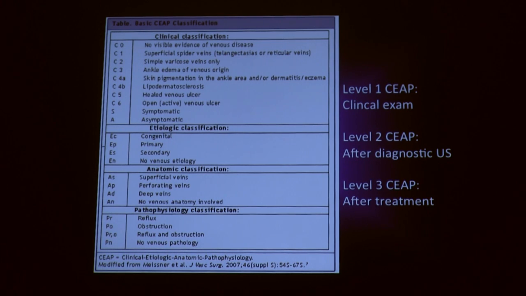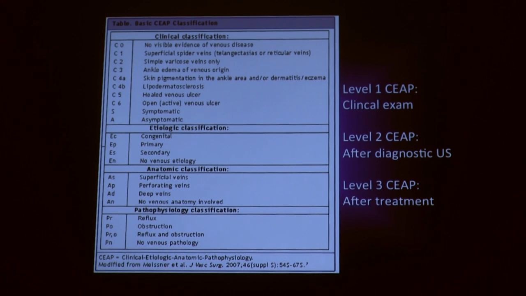How do we grade people? Well, we have two main classifications that we apply. This is one, it's called the CEAP classification. So we look at the clinical classification, the etiology, the anatomy, and the pathophysiology, and we give you grades. So if you just have the little ones, remember, telangiectasias or spider veins, 1 millimeter. Reticular veins are 2 to 3 millimeters. So if you have those type of veins, you're a C1. But you can have those, and you can also have varicose veins. Well, that would make you a C1 and a C2.